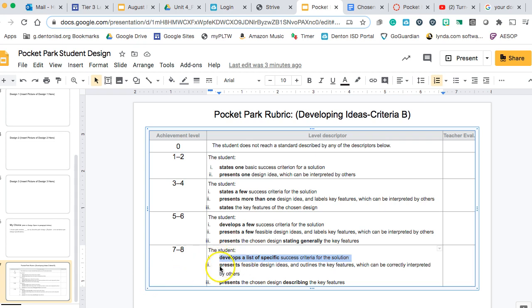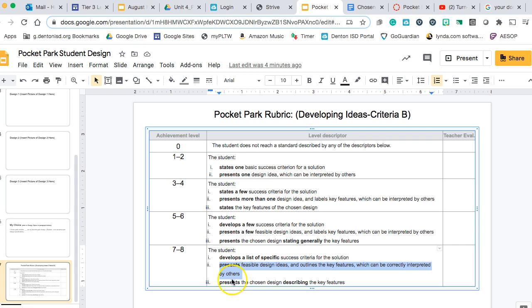In the second part of the assignment, you're actually going to be doing some designs, and the criteria that I'm really looking for there is, did you present feasible design ideas, outline the key features, and can they be easily understood and interpreted by others, by other students, by me, etc. Okay, so I'm not looking for anything in particular in your design, like any 1 or 2 elements that I'm going to say you need to put in there, but just that your ideas are understandable. It looks like you put some time and thought into it, and that you've made it as clear as possible.